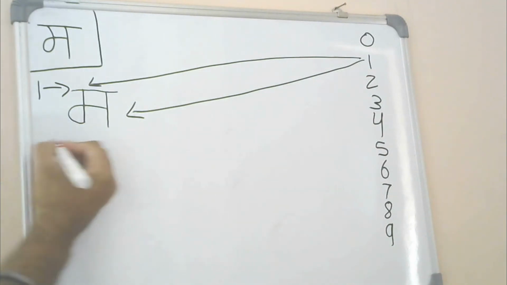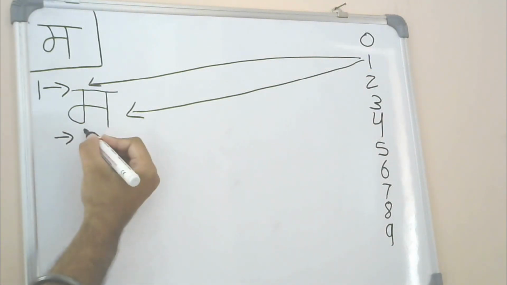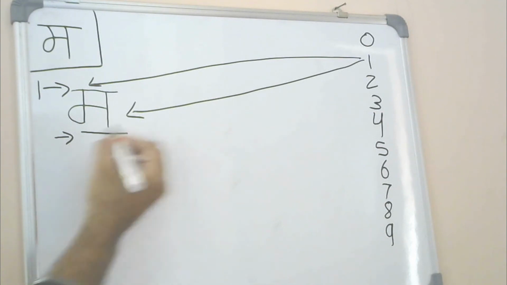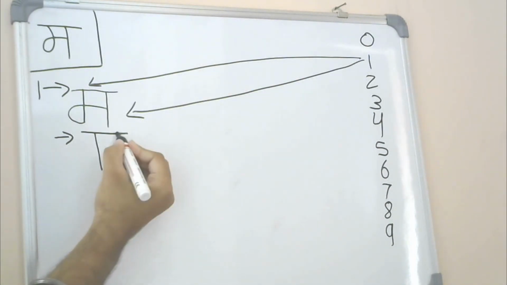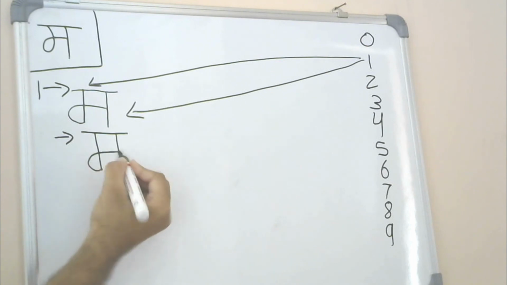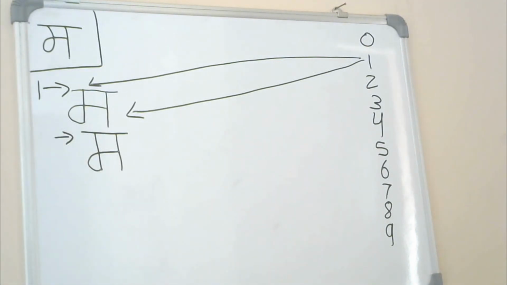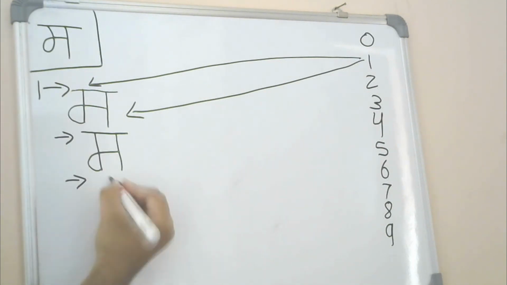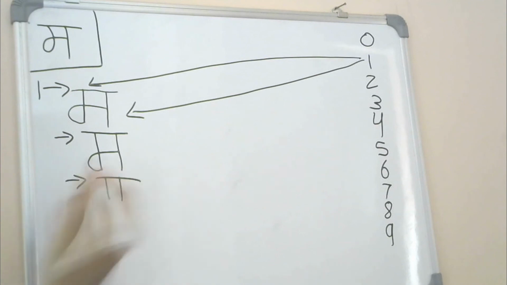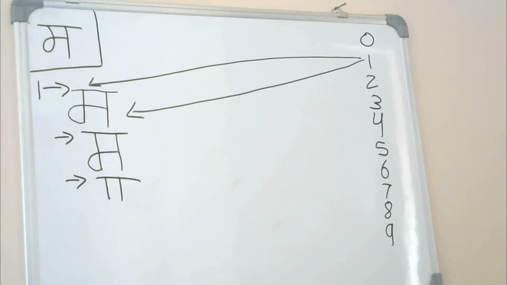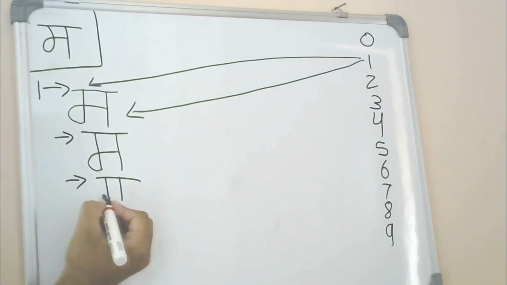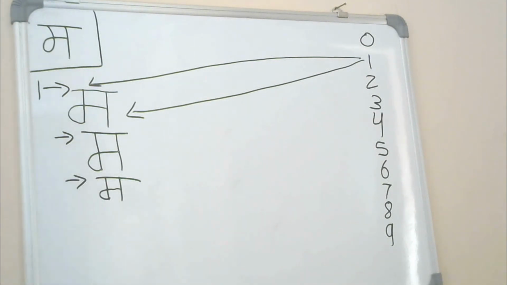Or, like I said, it will be better if you have a line here. And then I will have 1 again. And then I will connect. In other words, it will be good if we do it in this way. There is another way of writing. First, have a pi in mathematics. I know many people don't like mathematics, but just have it here so that it will be easy to know how to write this letter. And then just connect them. Perfect. So this is your fourth letter in Gurmukhi. Sasa.